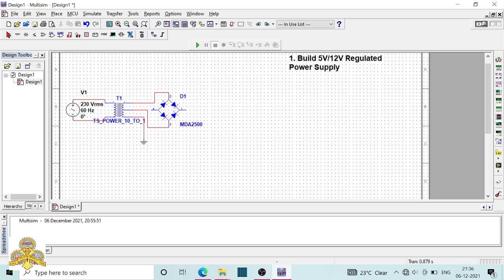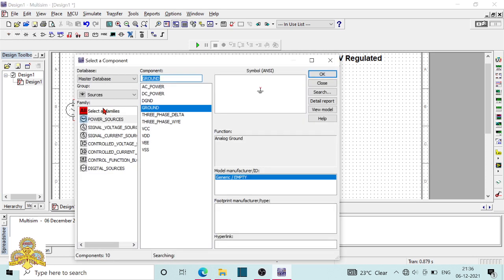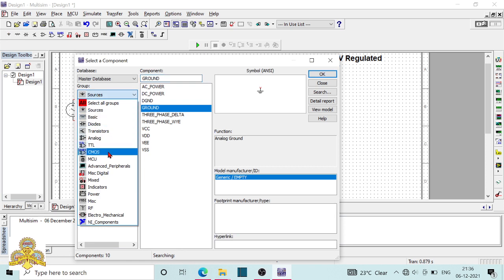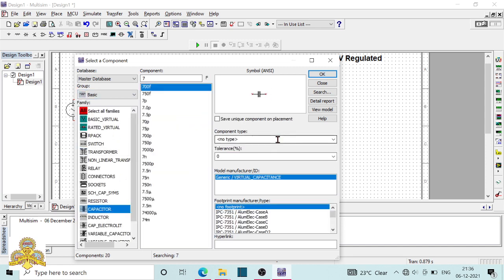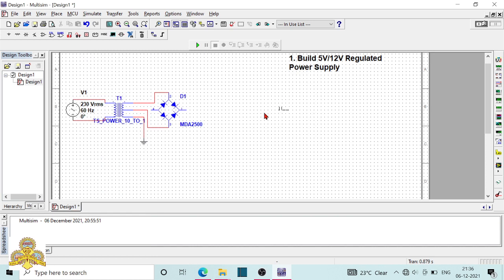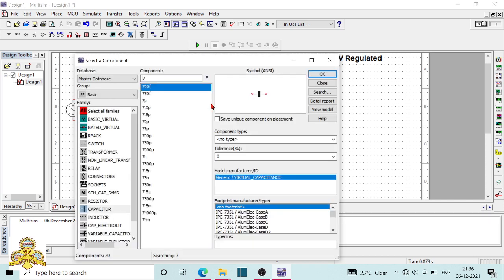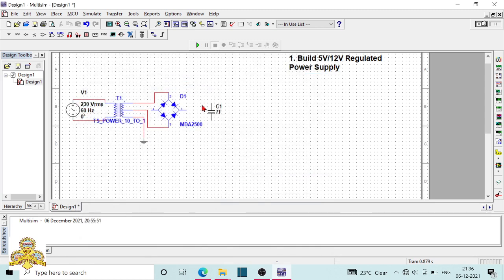Next select a filter capacitor. Let's go to source, select basic, then capacitor, place capacitor. The capacitor will be placed horizontally by default. To rotate it, press Ctrl R, it will be rotated. Place it wherever you want, connect it properly.